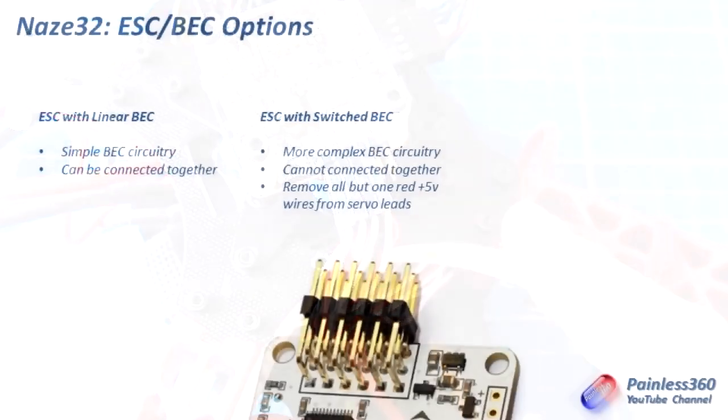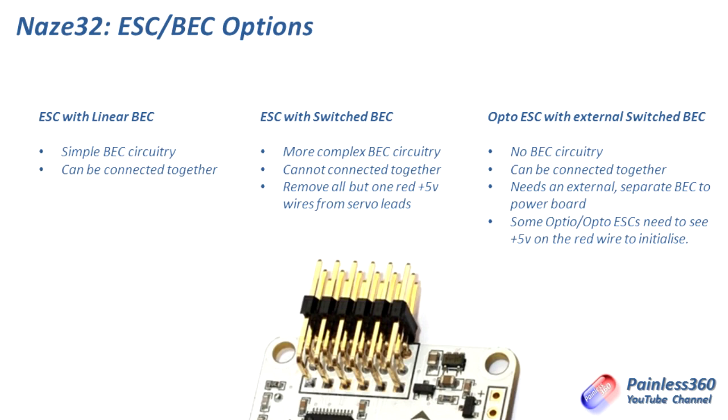So far, if it's a linear BEC, then you can plug them all in together. If it's a switched BEC, you just plug in one of the red wires and just pull all of the others out of the servo connections. So the last kind of speed controllers that you'll come across are Opto speed controllers. These have an optically isolated set of electronics, but typically don't have a battery eliminator circuit in it. So they don't supply the plus 5 volts that we need to run these electronics. But an awful lot of the Opto speed controllers want to see 5 volts coming out of the speed controller in order to initialize properly.